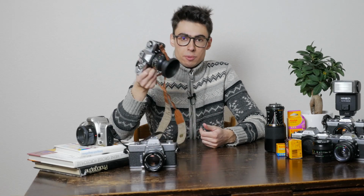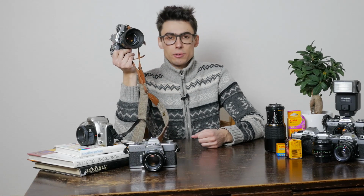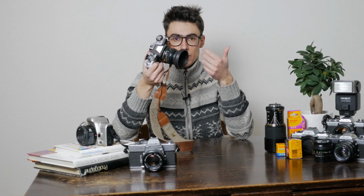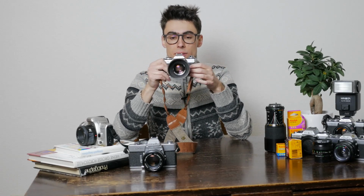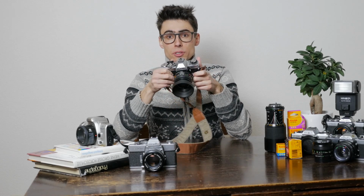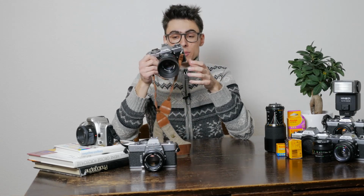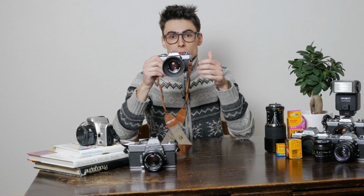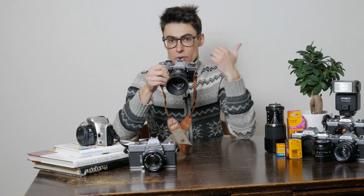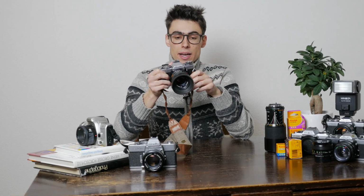My favorite camera is the Minolta XD7, or in the US it's called XD11. Some people say it was the best Minolta camera ever built, and I kind of agree with that. When it was first released, it cost what would be today 1,500 euros. So it was rather an expensive camera, and it was the first camera, for example, to offer both aperture and shutter priority modes and many other features.